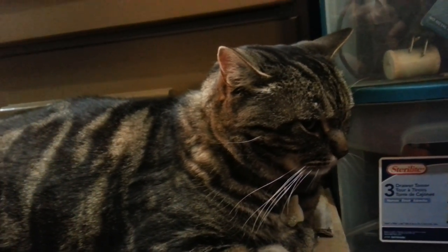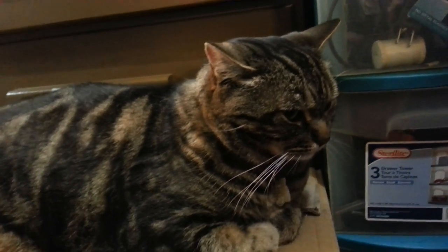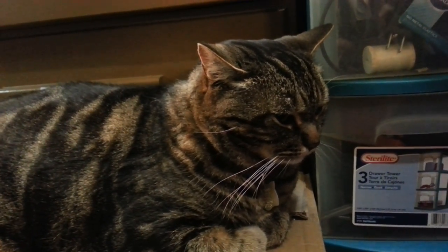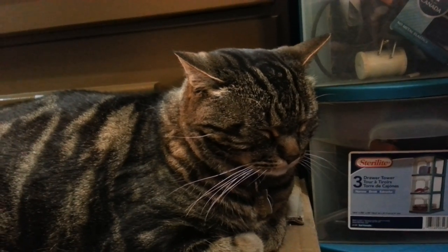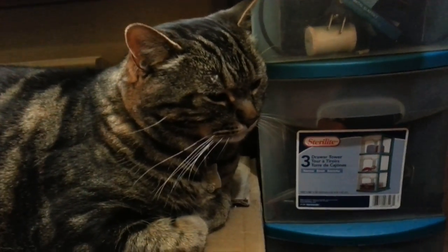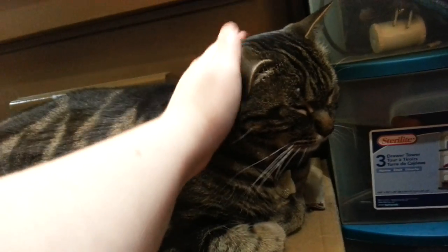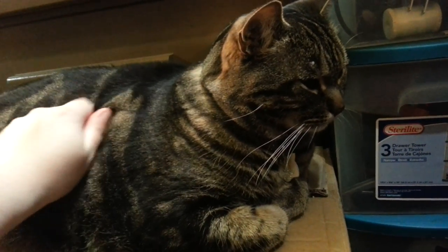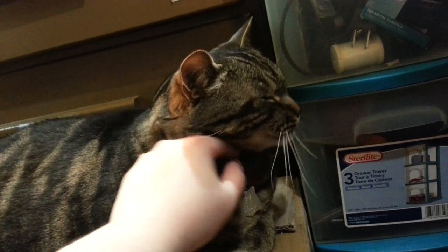Him and Fry got along right away even when Bender was little. Fry was full grown since they're a year apart, so you had this little Bender puffball. He used to play rough with Fry and tried to play with Peanut too, but Peanut was like 16 at the time and would just give him a good swat. He used to sleep with Peanut because Fry doesn't like to be cuddled — Fry will just walk away and give him a weird look.